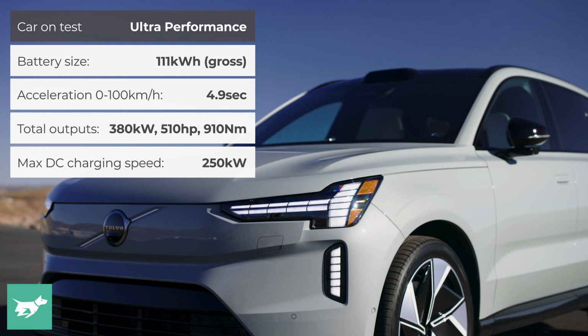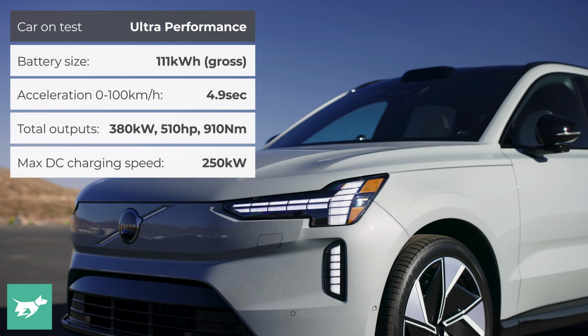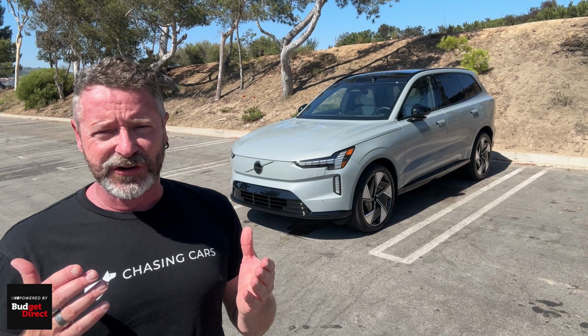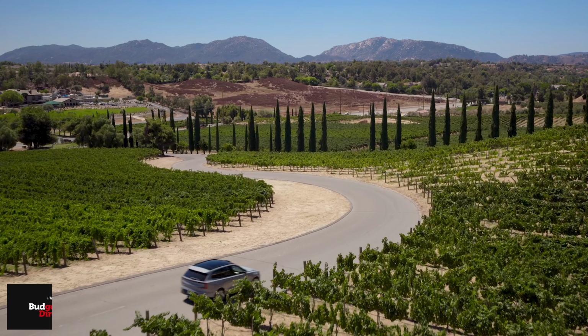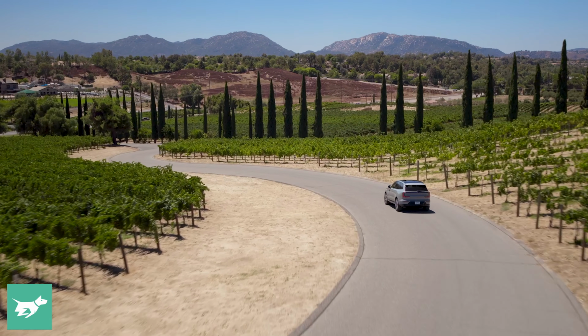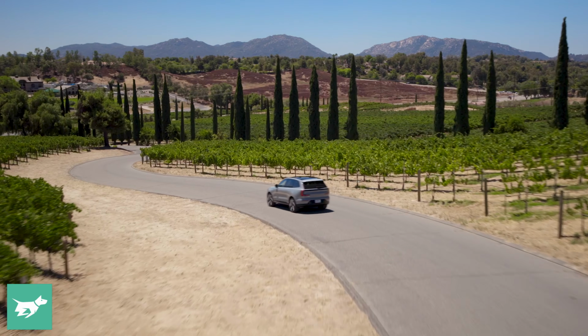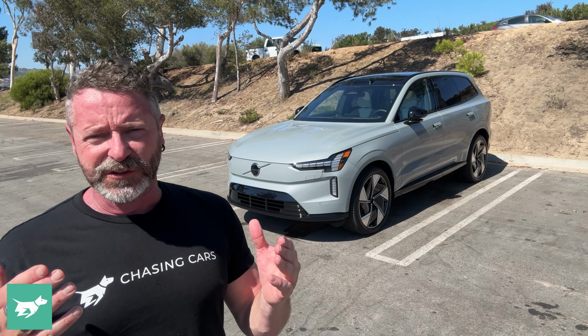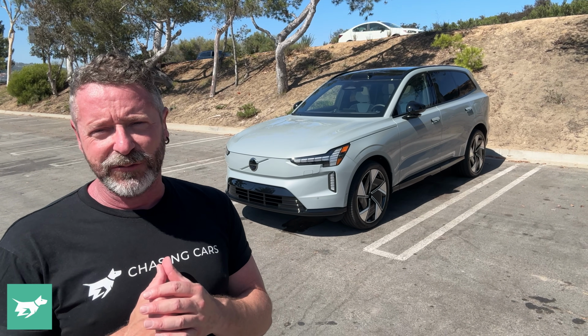Now, stats-wise, the EX90: 111 kilowatt-hour battery, 0 to 100 in 4.9 seconds, 380 kilowatts, 910 newton meters, 10 to 80% charge in around 30 minutes, weighs around 2,700 kilos. This car here is the top spec EX90 Ultra Performance, meaning the dual motor with 22-inch wheels in this case, and all the bells and whistles, as we shall discover when we get inside.